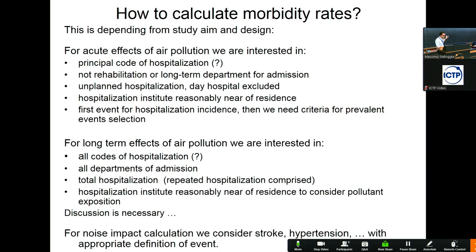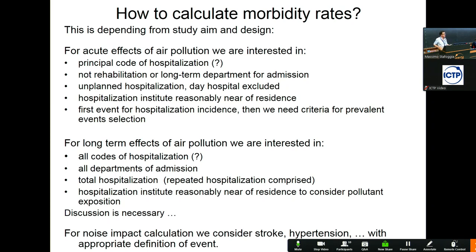Okay, the same issue goes with morbidity rates. We might want to investigate the impact not just on mortality, but the impact of air pollution on morbidity, or we want to compute, you know, disability adjusted life years, etc. You will hear about these concepts and this terminology during these days. So this is just to say we are not only focusing on mortality, because air pollution and climate change might impact not just mortality, but also a wider range of outcomes.